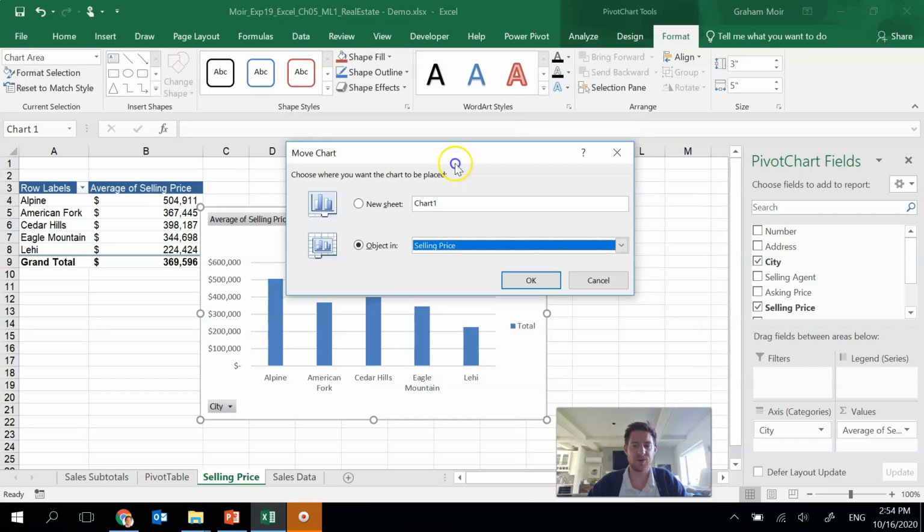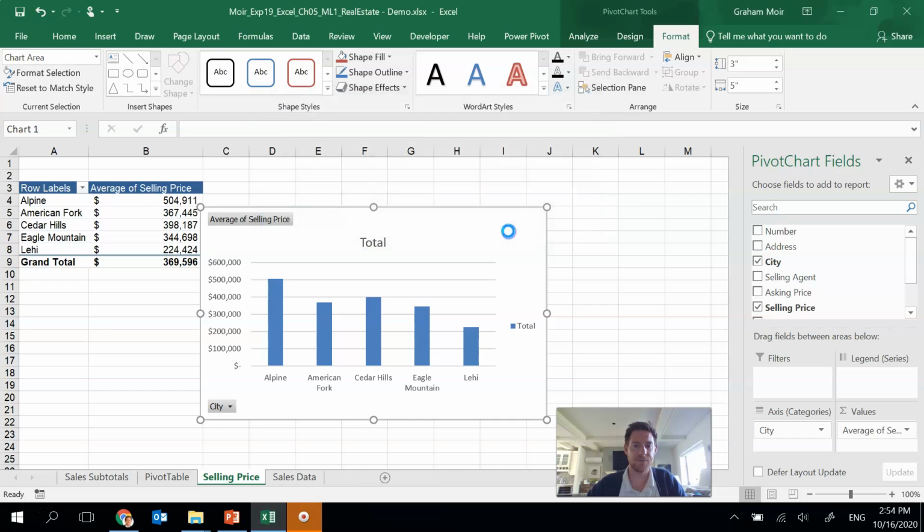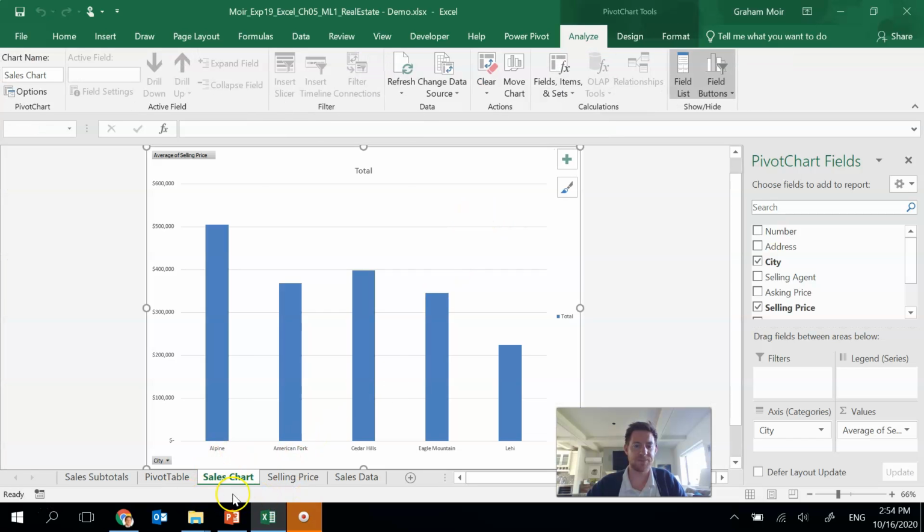We've done this before in Excel 3, new worksheet, and that new worksheet is going to be called sales, need a capital, sales chart. Okay, I'll hit OK. Now we have our new tab, sales chart, and we've got our chart there. Step 16 is done.